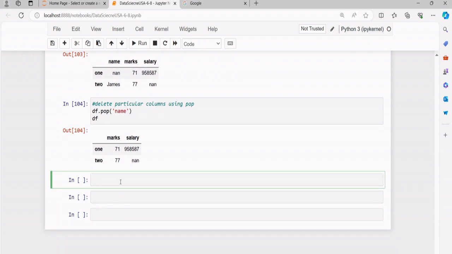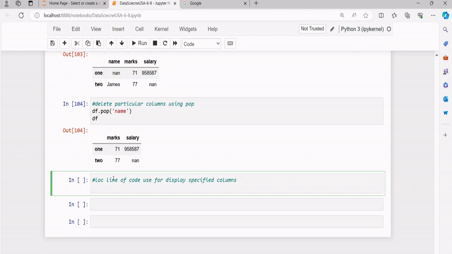Now my question is that I want to show only one record at a time. So we have the loc, that means label, used for displaying the specified column.